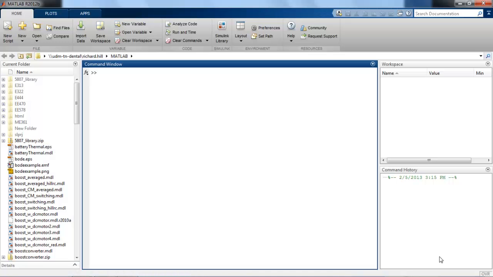We will now use MATLAB in order to perform the expansion. For those of you that aren't familiar, just to give you a little bit of the lay of the land, over here on the left we have the files that are in the current folder. This is the current directory that we're in. Over on the right we have the workspace where various variables that we create will show up, and then here we have a command history which will list the different commands we've entered. In the middle is the command window, which is a command line interface where we will enter commands that call various MATLAB functions to do things for us.